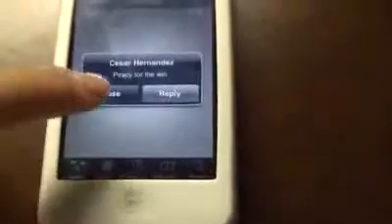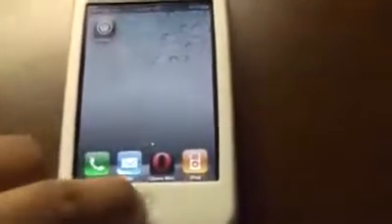Hopefully it doesn't try to background itself, because I did just push the home button. So I don't know if it's going to try to background it or not. Yeah, I think it does. Maybe not. Yeah, it didn't background Cydia.